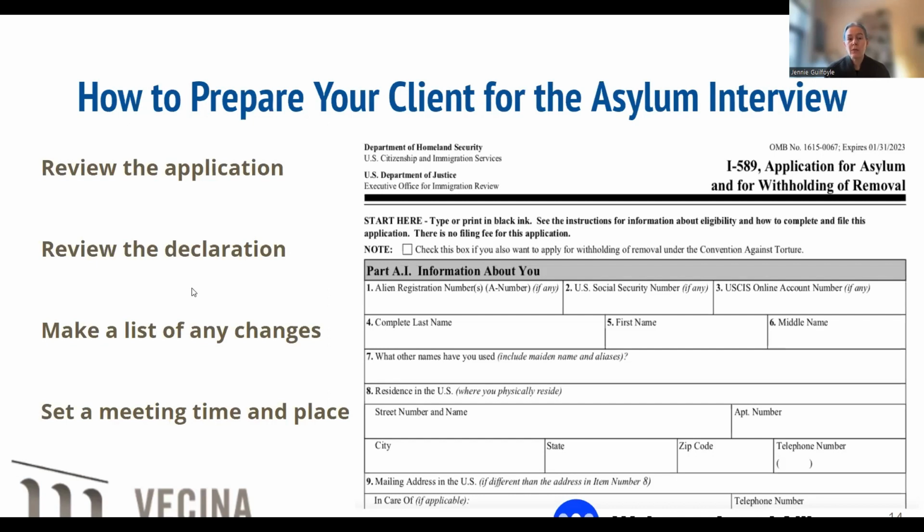It's really helpful to the officer if you make a list of those and actually provide that to them in writing. They really like that. It makes their job easier. So that's always a good way to get things off on a good foot with the asylum officer, to give them a written list, and they will not be fazed by that. It's not a problem. It happens all the time that there are small things like that that need to be corrected in the form.